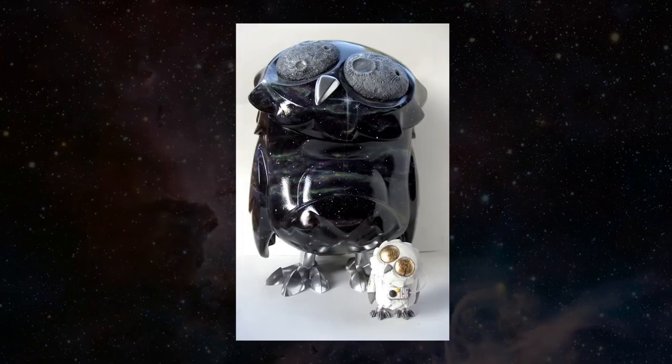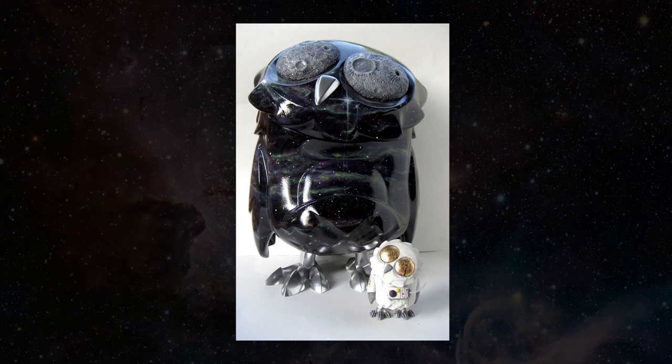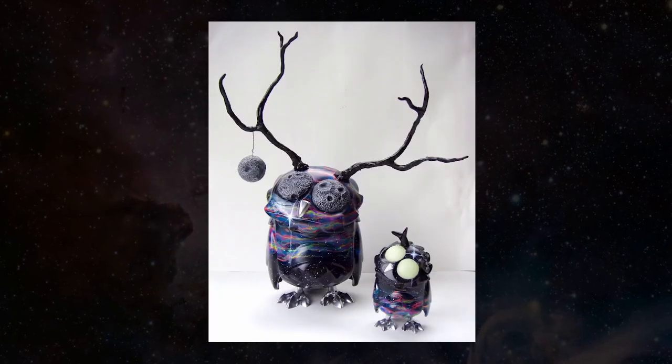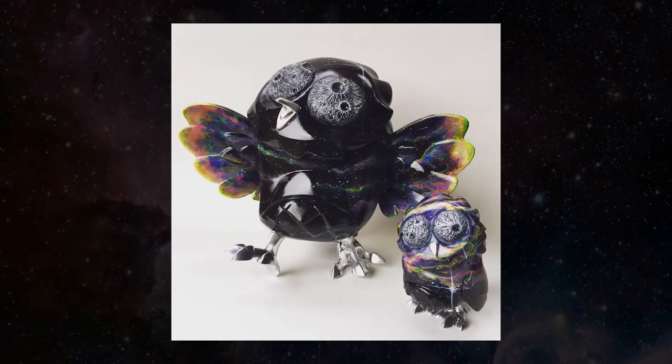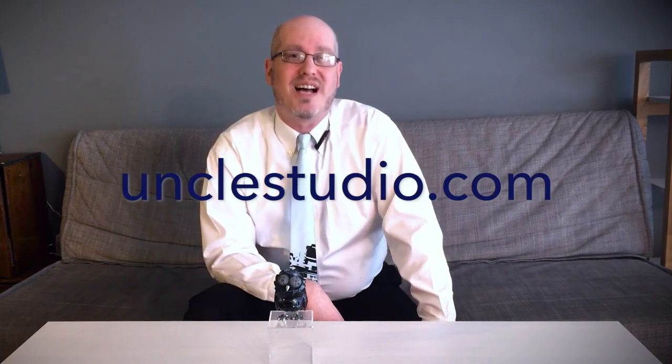Since beginning this direction, Wells has modified various sizes and styles of course as Omen into the Moonface or Moon Eyes likeness, each ultimately unique through the sculpting details, as well as the coloration and patterning of the nebula designs. Those interested in commissioning a one-of-a-kind original of their own should contact the artist through his website, UncleStudio.com.